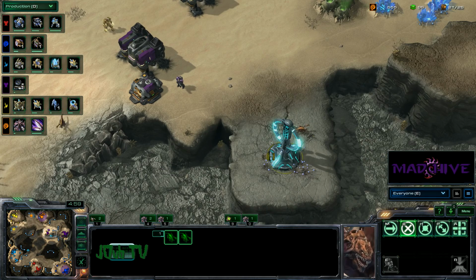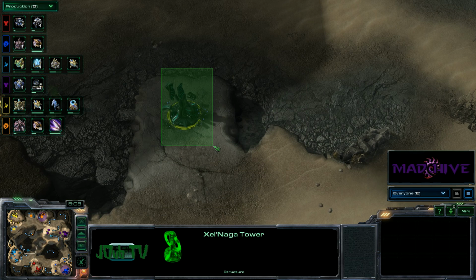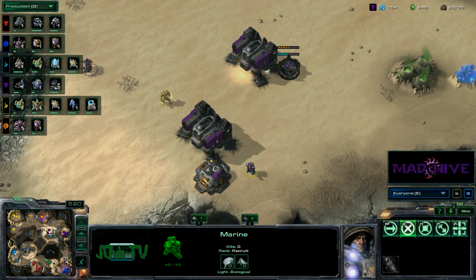Or I decided I wanted to take the watchtower. And this Ling might be going to take their other watchtower, which he's not taking. Yep, he's not taking. They're not taking their own watchtower. They're taking ours in full vision of our units. And yet it took me to. This Marine could have, you know, taken care of that any time. I'm just saying. I'm just saying.